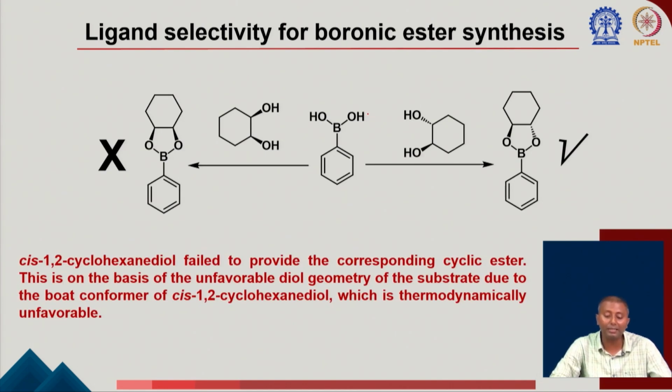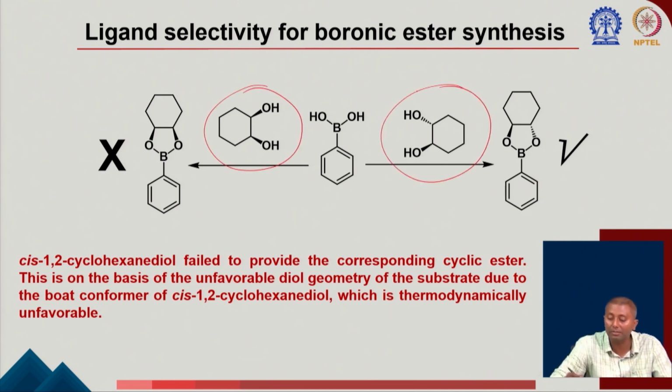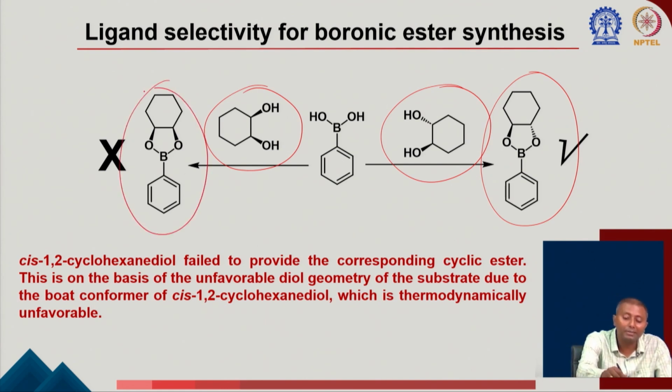One of the important facts here is that you have cis-1,2-cyclohexane diol versus trans-1,2-cyclohexane diol. What is happening? In the case of trans, it is able to form the corresponding boronic ester comfortably, but with the cis diol, by looking at it you might think, sir, this looks cis, they can form bonds, but that is not the case. This is going to form an unfavorable boronic ester geometry. That can be explained from basic stereochemistry. You just cannot think that these are two OH groups on the same side, but that is not the fact.